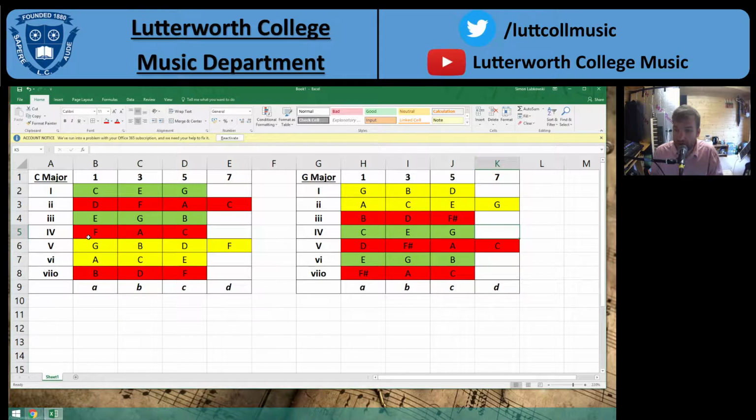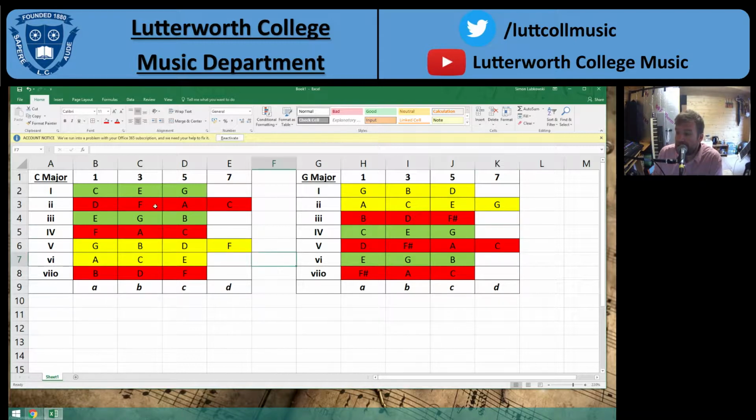So you use common chords, and then to move into G major, you merely use a chord that has an F sharp in it, and then that changes the sound. Like so.